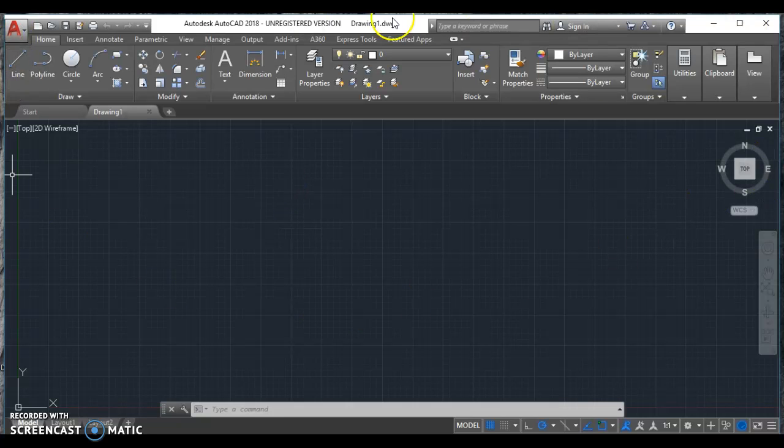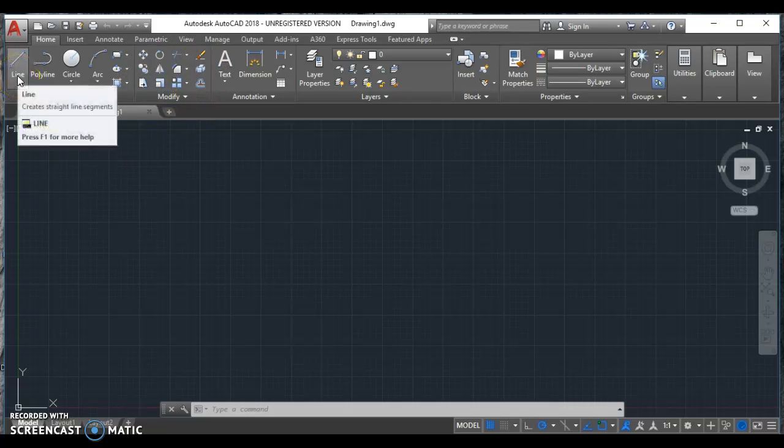This is the screen of AutoCAD, and here you can see the draw tools. Using these, you can draw any diagram. These are the modify tools, where you can edit the diagram, whatever I have done. This is the annotation tool, where you can check the dimensions, and any texting can be done there. These are the other tools which we will refer to later. Today I want to give just an introduction to the draw as well as the modify commands.